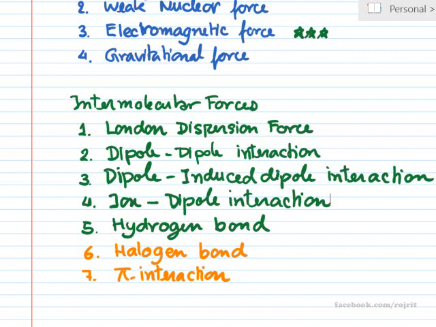The pi interaction here is like, you have to know the pi bond, right? From the hybridization theory, right? We have pi bond. We also have the pi conjugated system. If you have pi bonds that are linked together in series, we call this a pi conjugated system. Normally, the pi interaction is created around this pi bond, so we call this the pi interaction.